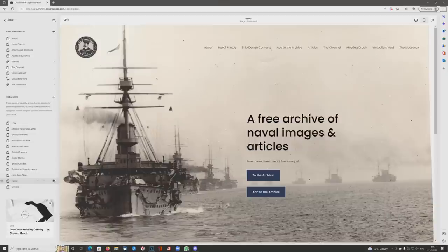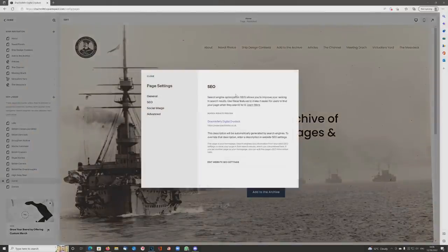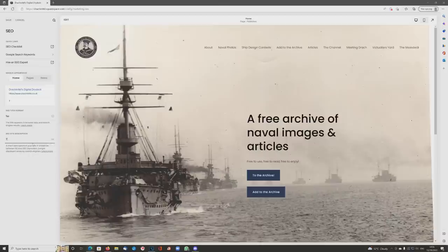So the last time I did one of these, someone asked about SEO, or search engine optimization. So here's the SEO page for the homepage of the website. These are some of the features. You can click on down here, and you can see this is some of the information you have. There in the little white square, that's where the information will appear if you Google Drachinifel, I suppose. And there is a little box here where you can alter the little flavor text that appears underneath the main link results. So I'm going to do that.